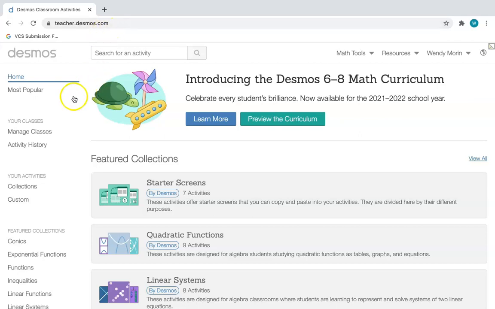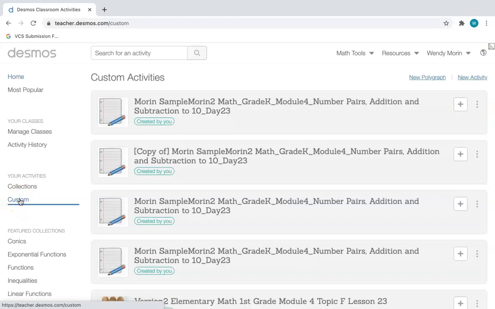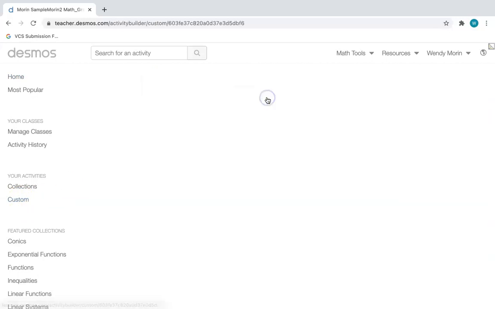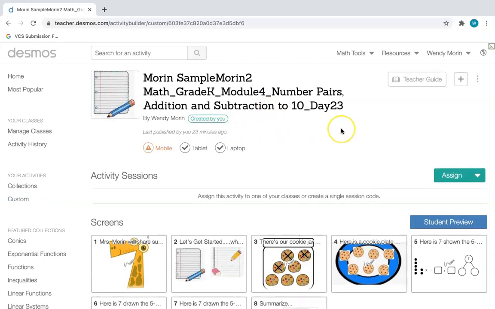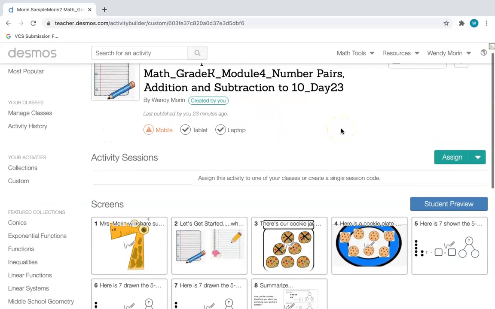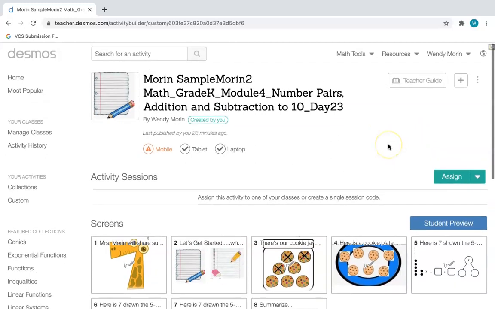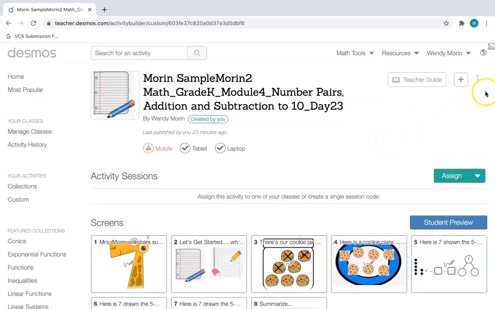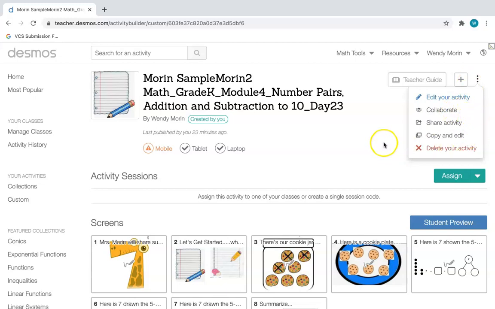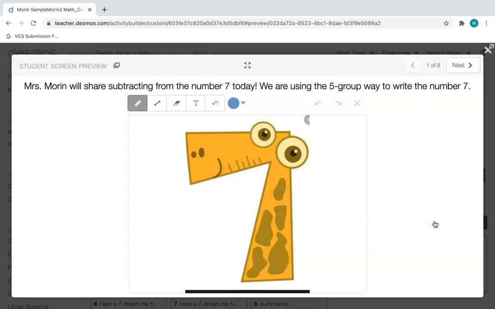So let me show you the lesson that I have designed. It's for kindergarten, as I said. It will be on Teach Hub, and you would be able to access it and make a copy for yourself by using the three dots to the right, copy and edit, and you're going to publish it and download it to your own drive.